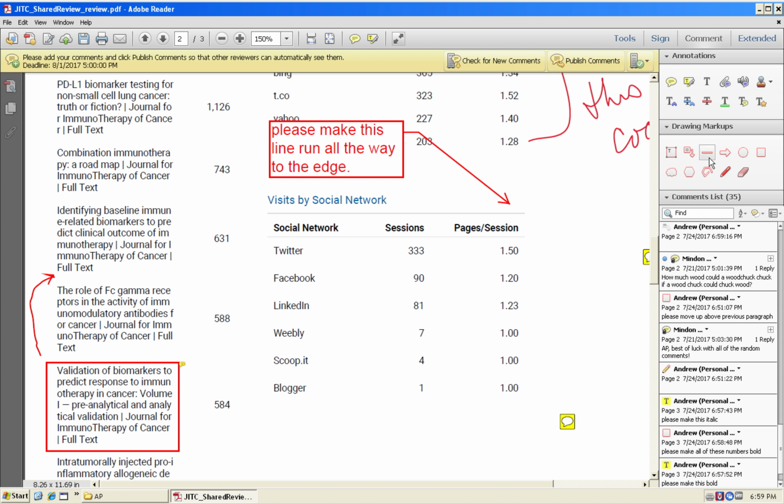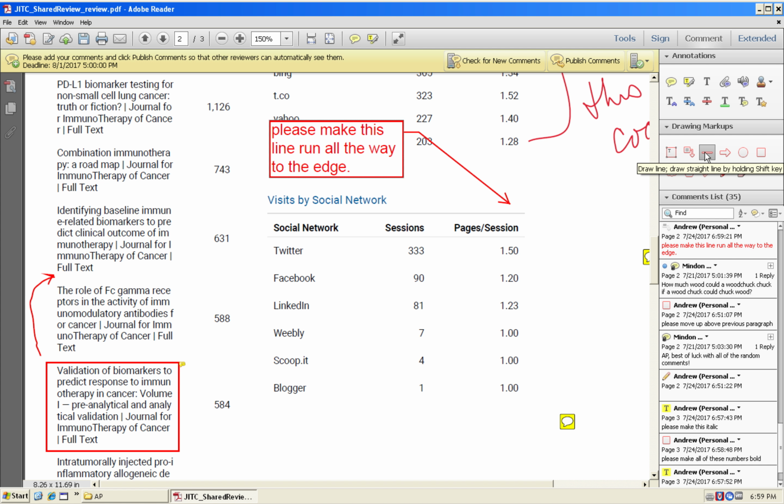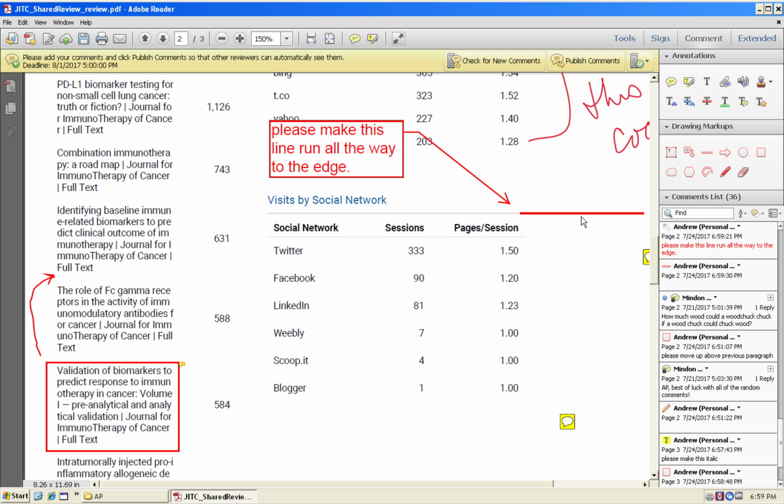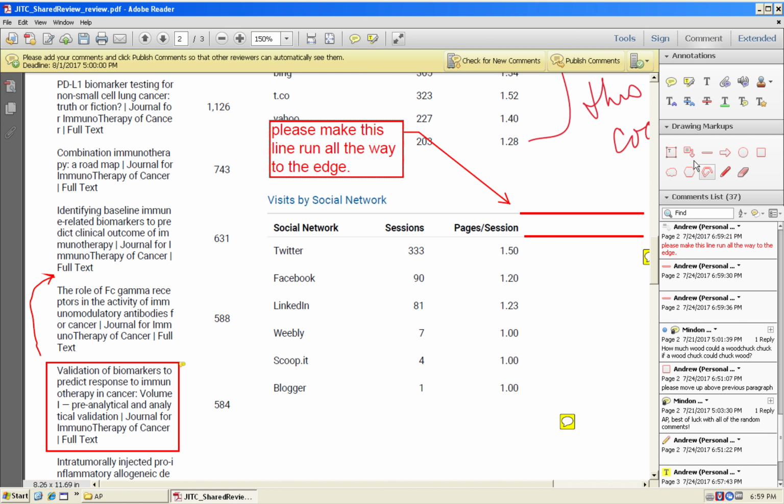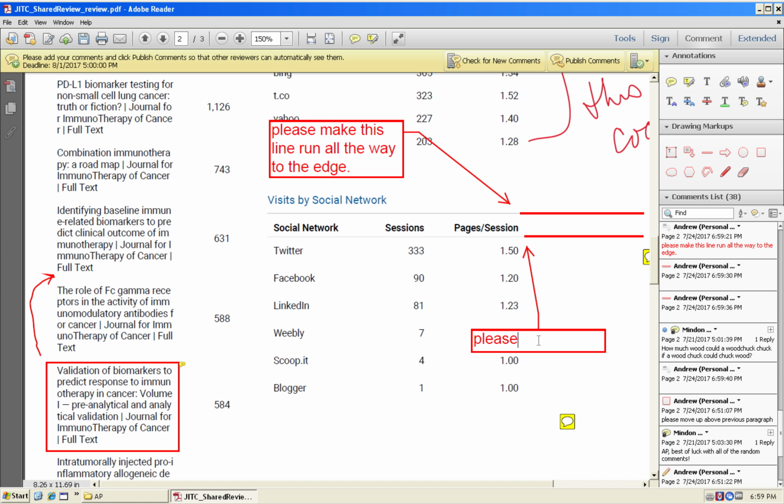And then I can literally take this line tool here, and it just says draw a line, right? So I'm going to click, drag, and there you go. And then maybe I'll just do this other line too. Okay, yeah, we'll have a balance, please. Drag this line out too. Okay.